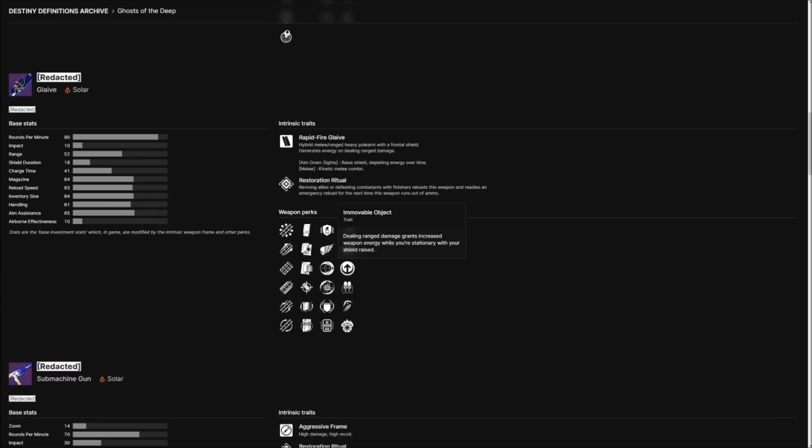Down the third column, I would be looking for immovable object or even lead from gold. Lead from gold is one of my favorite perks in the game, so if I could get my hands on that perk, I mean, I would be more than happy. And then down the fourth column, I would be either looking for unstoppable force or collective action or even close to melee. Close to melee is easily the best glaive perk, so when it does come to my god roll, I guess I would be looking for something like lead from gold with close to melee.